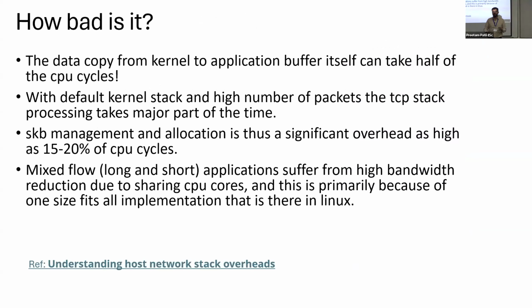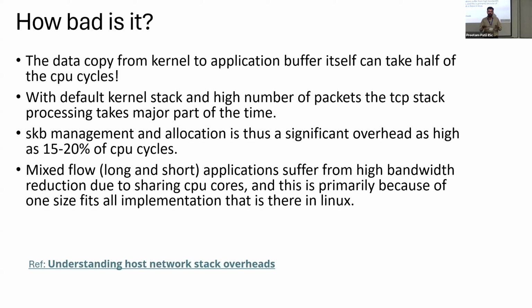And basically, you don't even need to take my word that this overhead is there, that the kernel is slow. There have been papers, like the one that I have referenced here, which show that just the single data copy from kernel to application buffer and from basically the driver to the kernel buffer can take almost as much as half of CPU cycles consumed for processing a packet. The code that is there for handling TCP streams, for handling the skb mangling and skb management allocation, again takes up very significant time in the CPU.